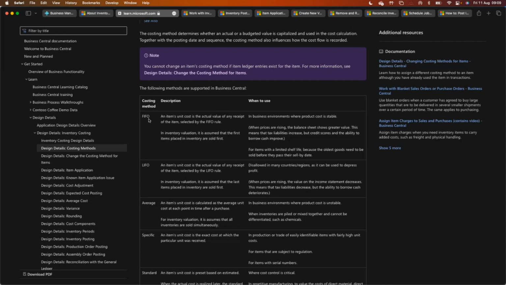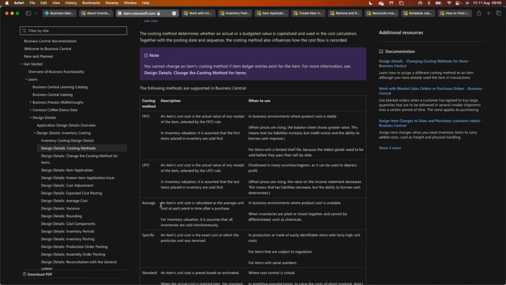And the main difference between average and FIFO is just again the principle of how Business Central decides what to value certain negative movements at, such as when you make a sale, what determines the cost of sale of that specific sale is greatly influenced by the costing method that you choose for the item.